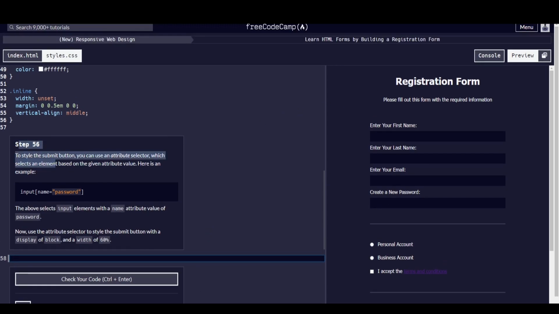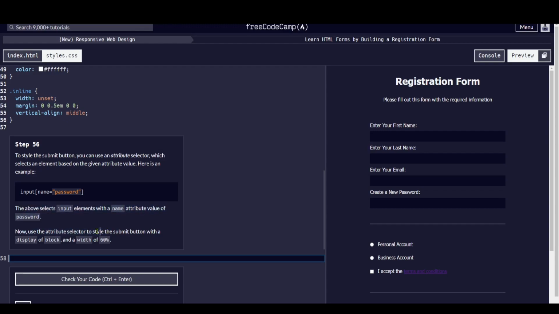To style the submit button, you can use an attribute selector which selects an element based on the given attribute value. Here's an example: input name equals password. The above selects the input element with the name attribute value of password.